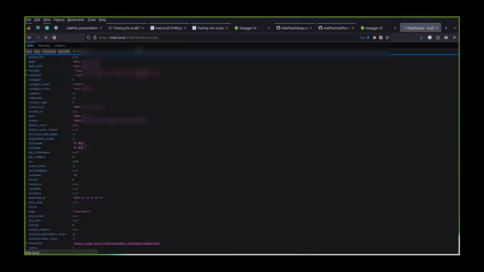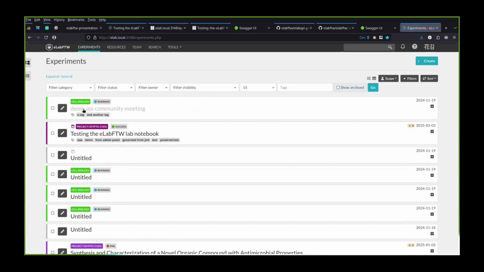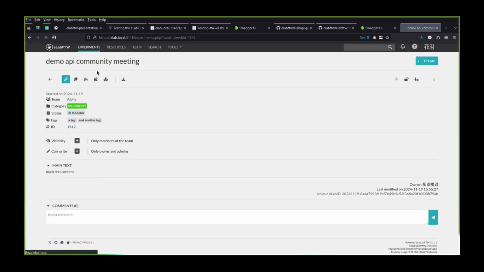In fact, we can use the web interface. And as you can see, we have a new experiment with the category that has the ID 1, with the status that has the ID 1, with our two tags that we added during the creation, and we have the correct title and the correct content.